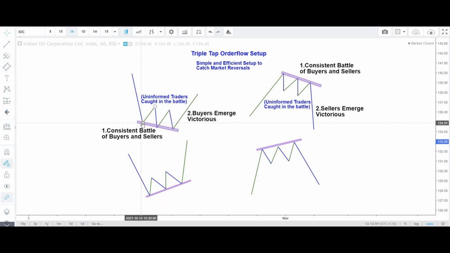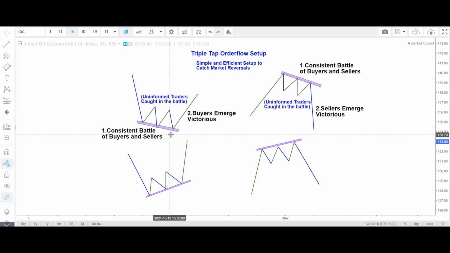So the taps can take place either on a downward parallel line. Alternatively, the taps can also take place on a rising parallel line, that is on an upward trajectory. Alright. So typically what happens is right after this particular tap, you will see a sharp upside movement in the stock prices or the asset prices.